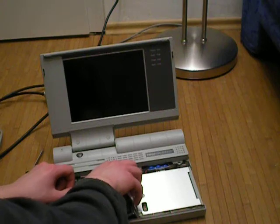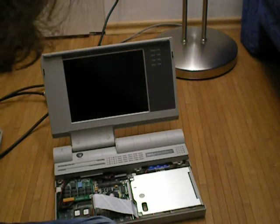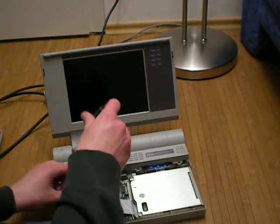Tricks to install this thing. Okay, there we go. Let's see, where are those screws? There they are. Let's see, one screw went in here.